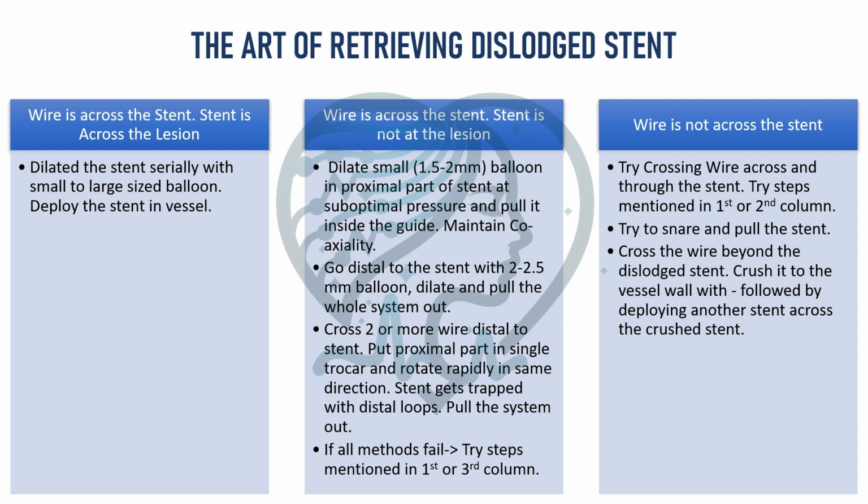But I would always advise and prefer to remove the stent and not crush it. The reason being, a crushed stent leads to multiple layers of stent. The long-term risk of restenosis and the short-term risk of stent thrombosis is high in such cases, which can hamper the patient's safety. So we should avoid this and use it as a last resort.